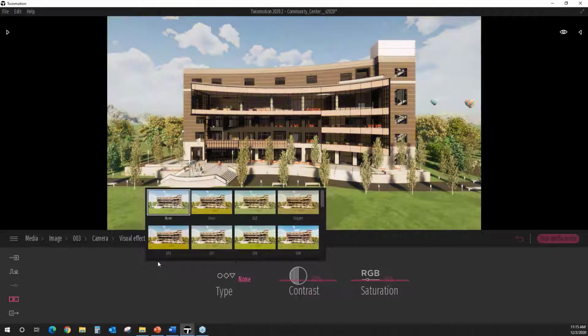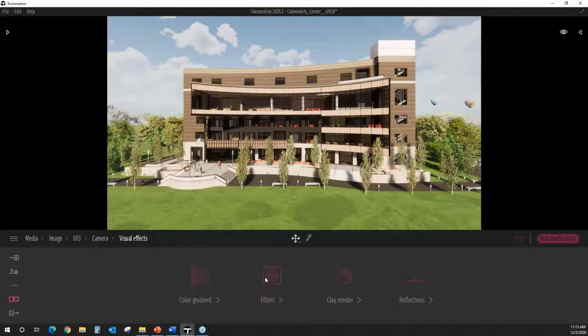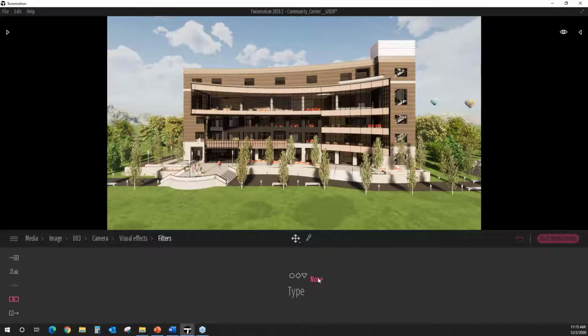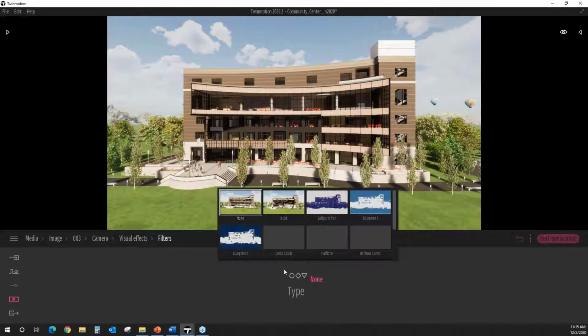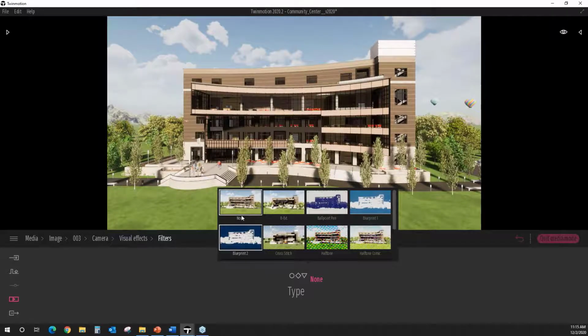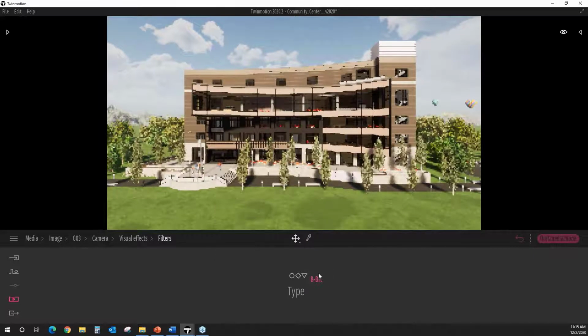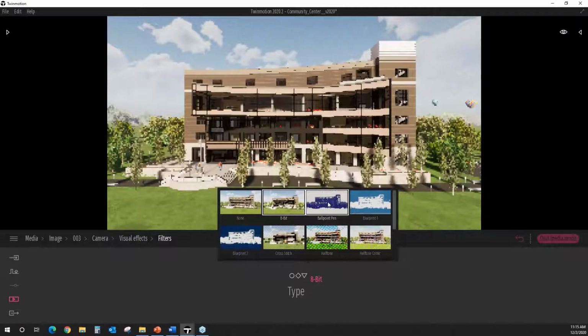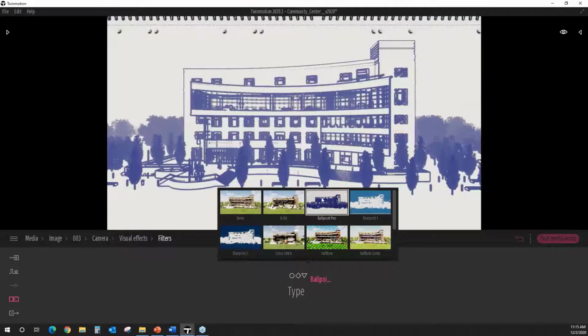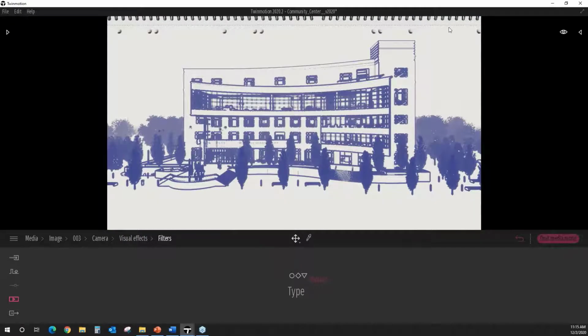Let's go back to the other visual effects here, which is some of the filters. By default, there are no filters applied to the image. But if I click on none, it gives me this library of built-in filtering effects. These are kind of fun. So I can go to an 8-bit view, which really pixelates it. I can go into what's called a ballpoint pen view. And you can see by going into ballpoint pen, it puts it on a piece of paper here. You can see the spiral rings of the paper.